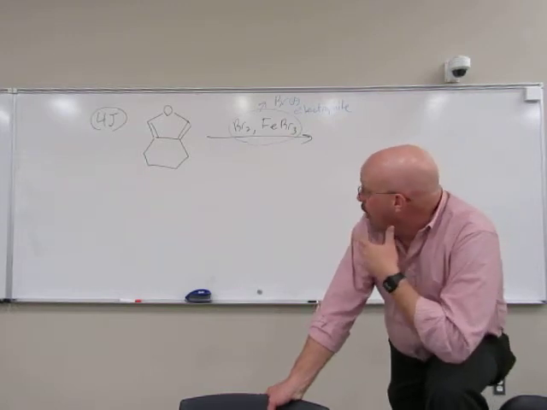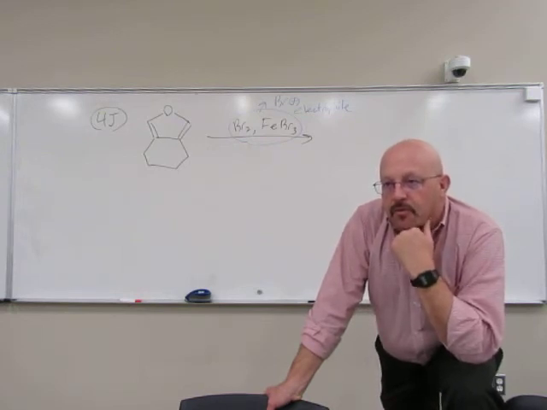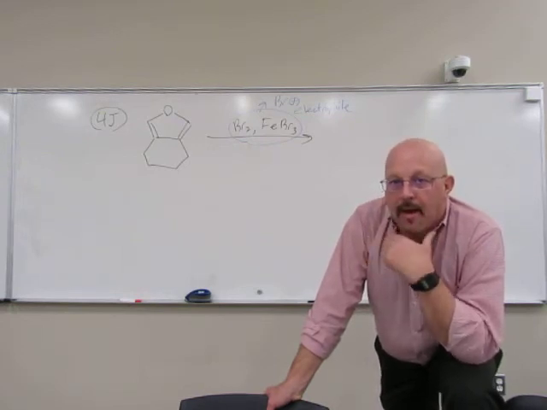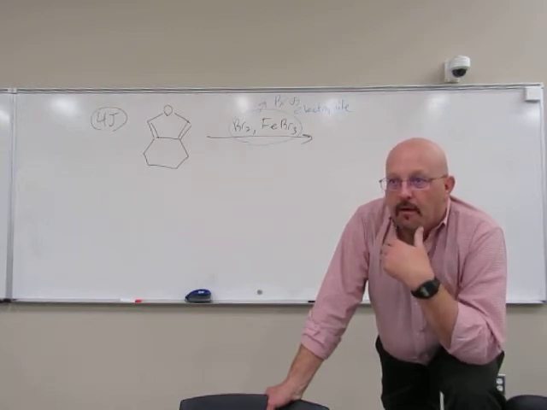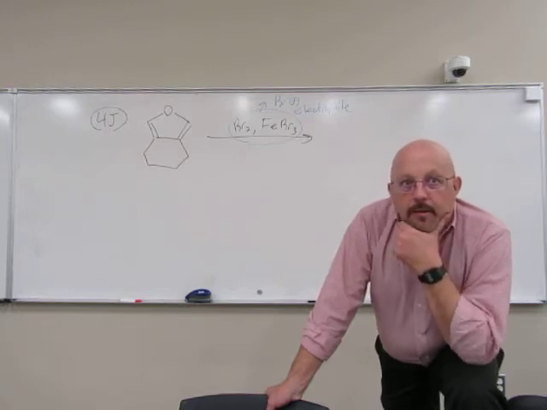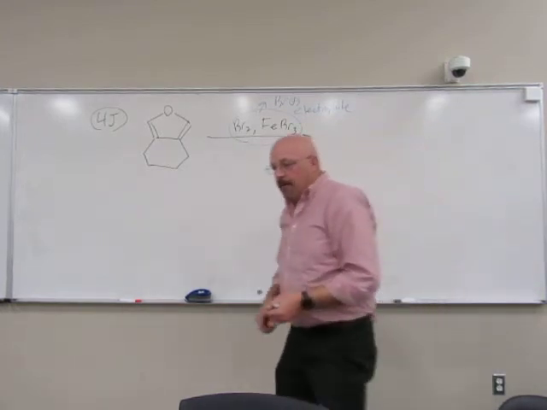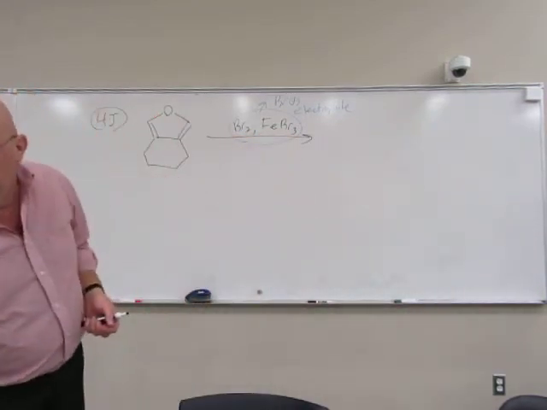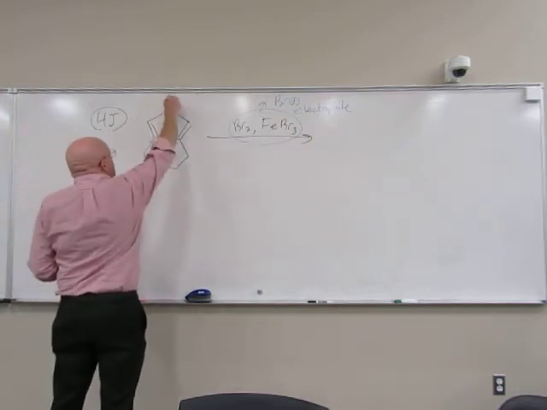So when we've done bromine with the Lewis acid catalyst, we said that was an electrophilic aromatic substitution. We make a bromine cation. Bromine cation is going to do electrophilic aromatic substitution. Now in all my examples in class, I did benzene as my aromatic ring. That's still an aromatic ring, not benzene. That top part is still an aromatic ring. It's just a different aromatic ring than the benzene. This is an aromatic ring.